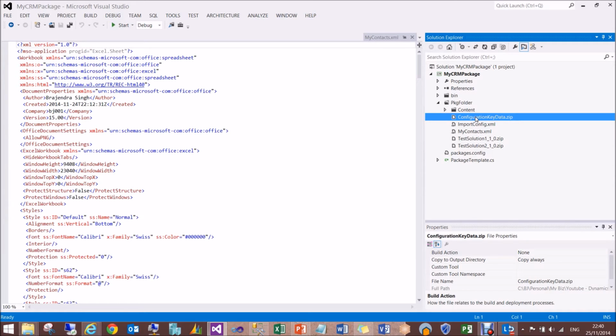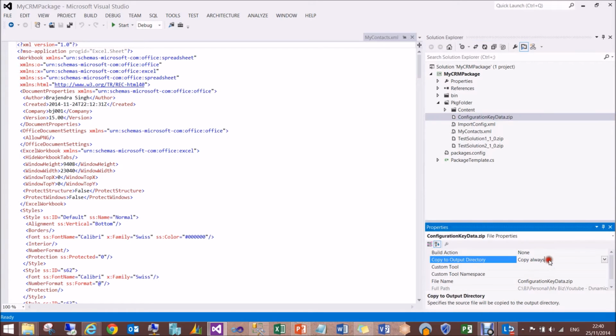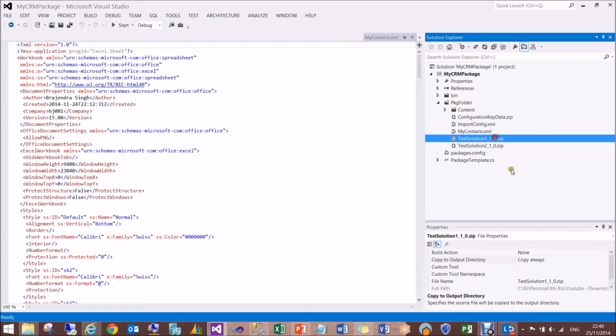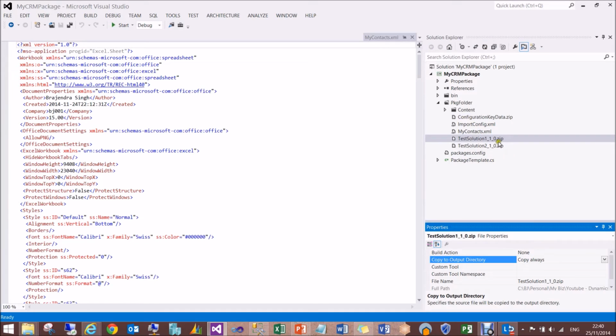Now these things I include, and then one basic thing you do is that for all these files you say copy to output directory, always copy. You want to make sure that these files are always copied to the output directory. This is very important to make sure that these things are copied into the bin folder when I build the solution. So that's the first thing you do.